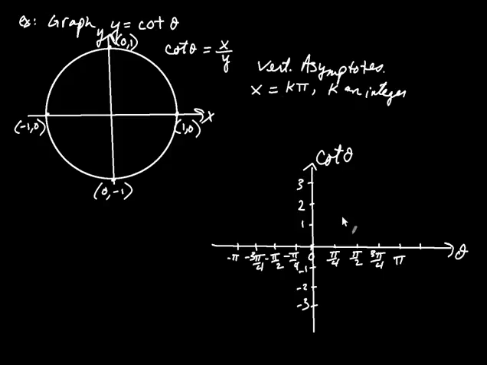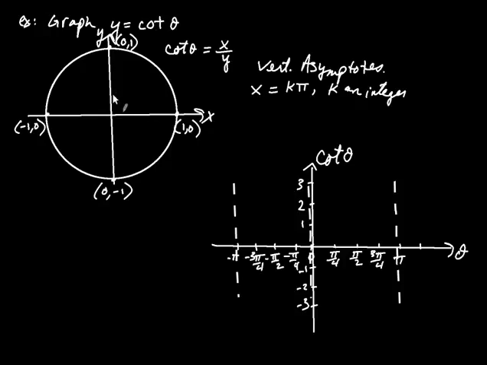Okay, let's go ahead and put those vertical asymptotes in at 0 and at pi and at negative pi. Let's do that now. Okay, so there are vertical asymptotes. Now let's look at where cotangent is equal to 0. Well, if cotangent is x over y, that's going to occur when x is 0 and y is 1. That would be here, right? There's one place, x is 0, y is 1. Here's another value. Now what's this angle?